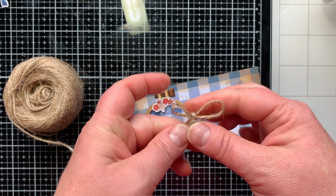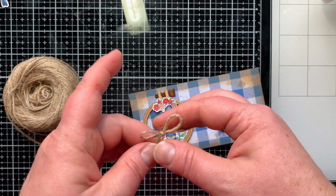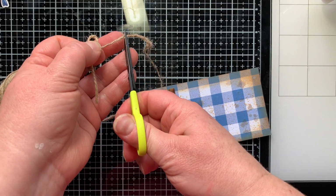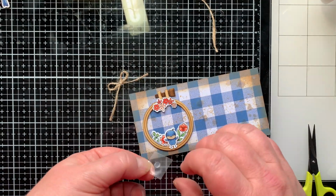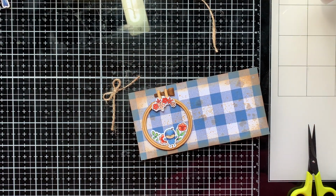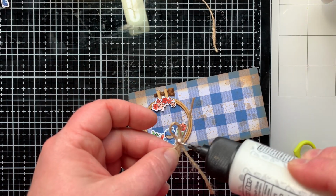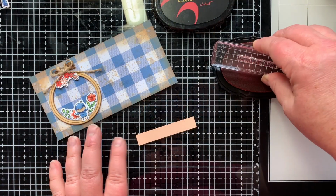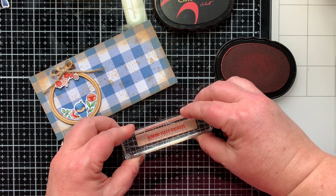Next, I am taking some twine, which by the way, I bought this at the Dollar Tree, and I'm going to stick that down to the hoop once I get it to the size I like with a glue dot. So I'm going to take my glue dots and I'm going to put one right onto the frame itself, that little hoop, and then I'm going to take a second glue dot and put it on the back of my bow and some liquid glue for the peace of mind that that thing is going to stay there.